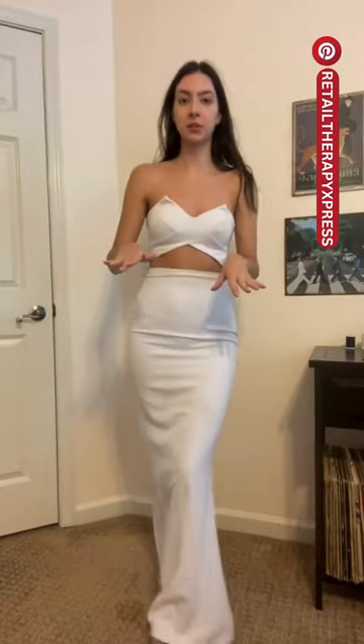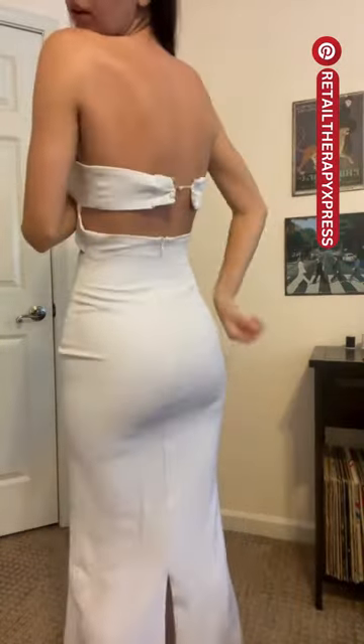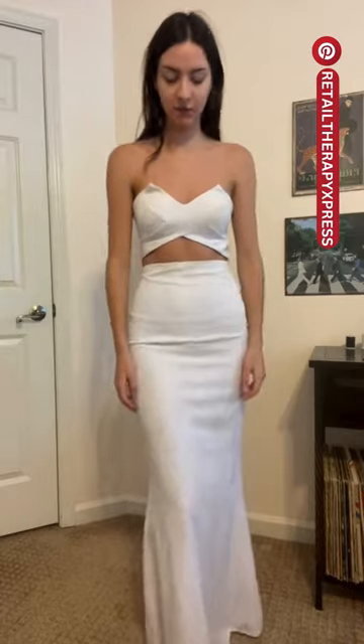My sophomore year prom dress I don't have because I borrowed it. My junior prom dress I'm saving for the end because it's crazy. So this is my senior year prom dress. Literally so tight — even when I got it, it was so small, but it's really, really pretty. I didn't want to button all of them because I'm lazy, but I love this one. It's so stained though because we got a party bus and all the girls wore fake tan, so I'm probably going to get rid of this. Unfortunately, I tried everything to get the stains out.